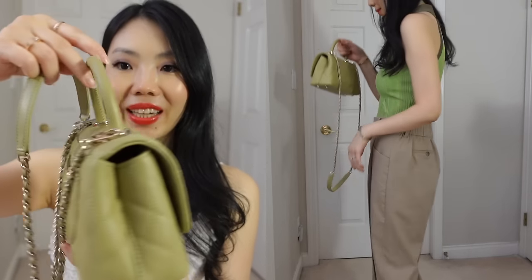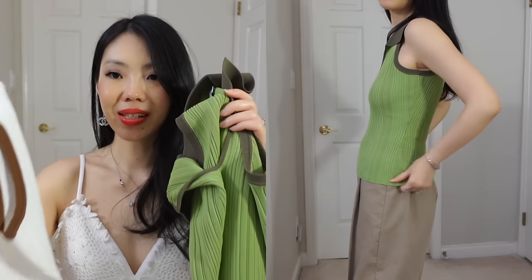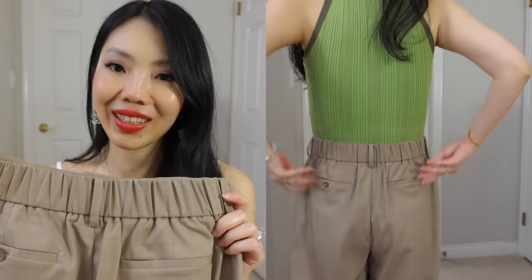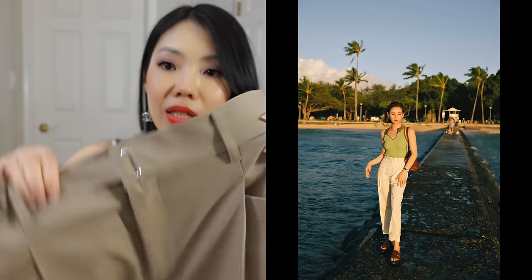In contrast to my Chanel square mini, this is one of my newer Chanel bags — this is the extra mini Coco Handle. She is so darling; the shape is so lovely. It's the extra mini size, which I wasn't a fan of at first, but the more I saw it the more I fell in love with it. I literally had to have it, especially because at the time the color really drew me in — it's kind of like an avocado green. This super cute top comes in two different colors, both nice earth tones. These pants are so gorgeous — elastics are always a good idea — and I love this gorgeous long pleat at the front.